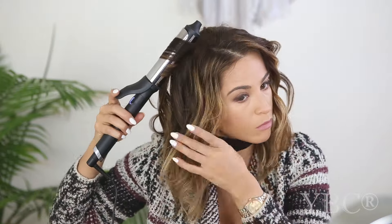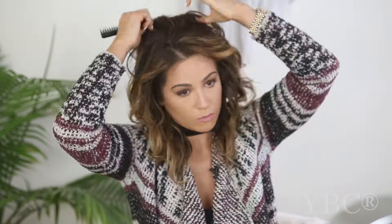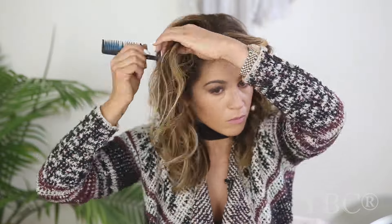I continue away from the face, towards the face, and repeat all the way around. Once the hair is completely curled, I turn off the curling iron and go through it with a little bit of hairspray. Then for the finishing technique: I zhuzh it with my hands, take a comb and just backcomb at the crown of the head, hit any spot that needs more volume or feels too flat, then zhuzh again with my hands and I'm good to go.